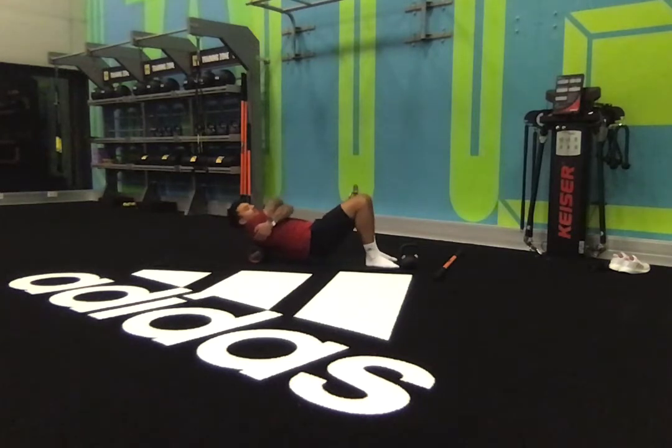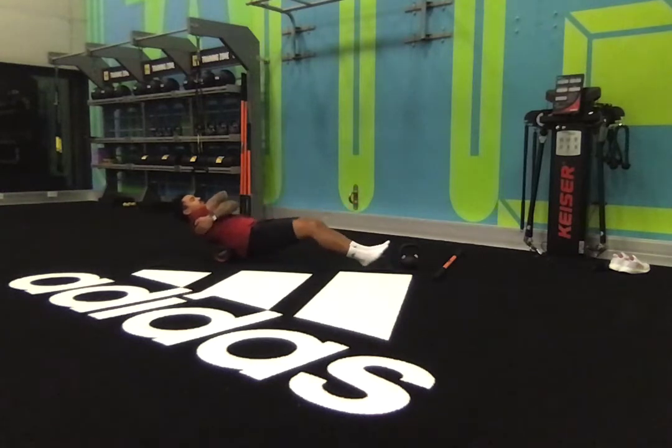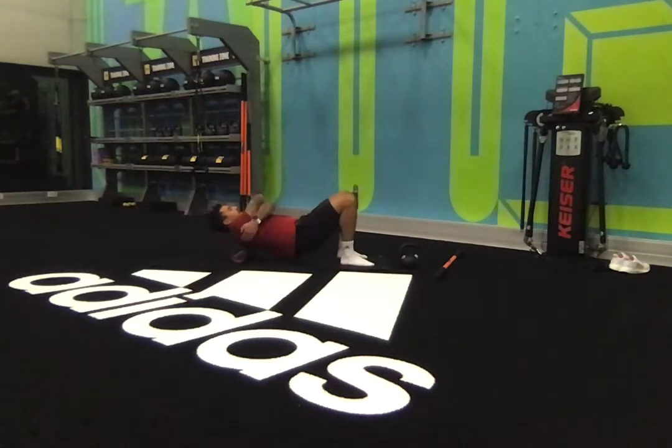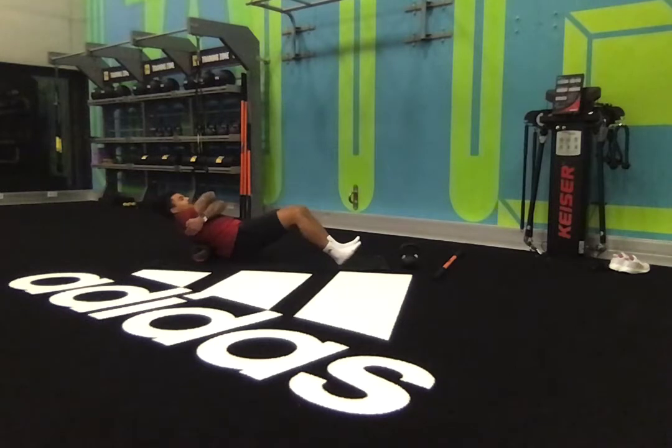Just going to spend 30 seconds here, just rolling this out. Good. It's feeling easier as it eases off. Try and push more weight through the roller to get deeper into the muscle for the massage. Perfect. Just 10 more seconds. Good. And you can relax yourself there.